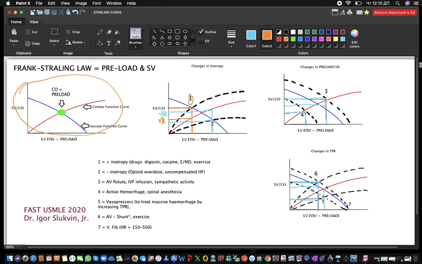Again, this is where the interplay comes in. It could be exercise because your heart rate goes up. You're going to have more cardiac output to perfuse the tissues. Your heart's going to be pumping with more inotropy to have the same end diastolic volume to get the maximum cardiac output out. But it can also happen in an AV shunt, if you get arterial blood going into venous circulation, increasing your venous return.